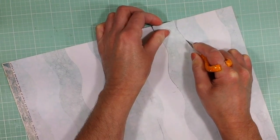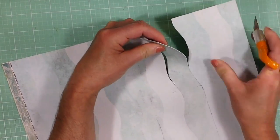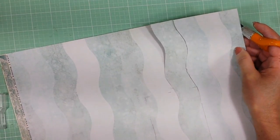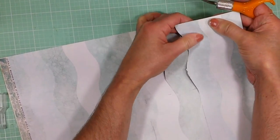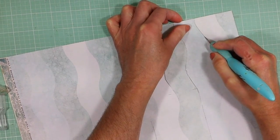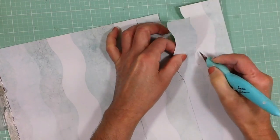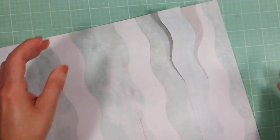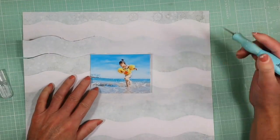I am cutting the same design that the paper has, but I will cut three lines in these sides of the paper. You will see now. I hope it makes sense what I'm trying to explain to you. I change the craft knife. This one cut better than the other. And now that I have this side, you can see here three lines.